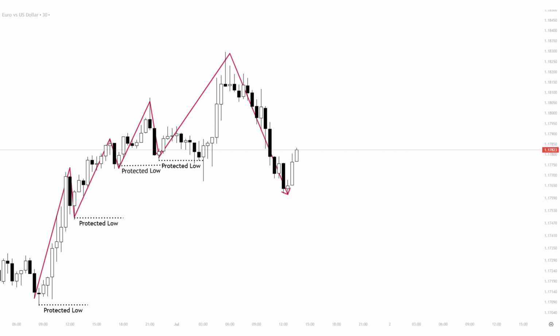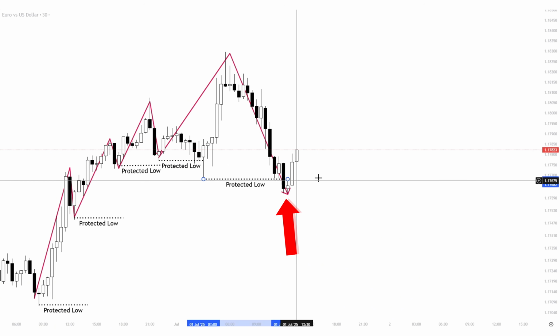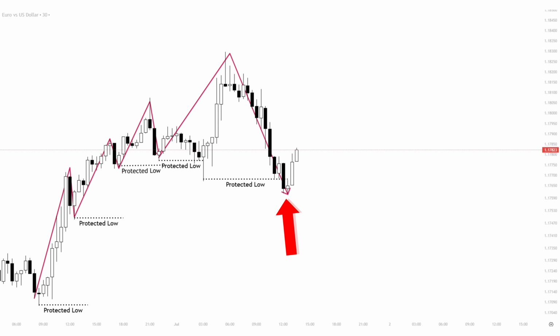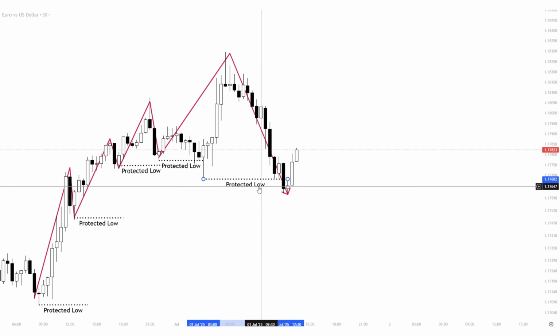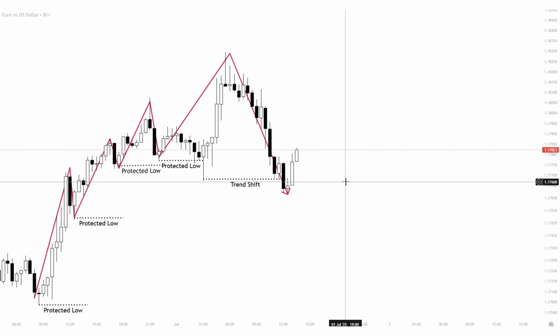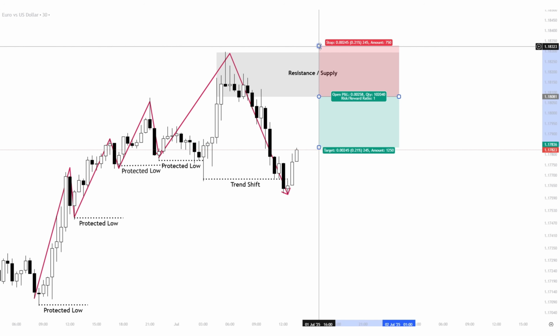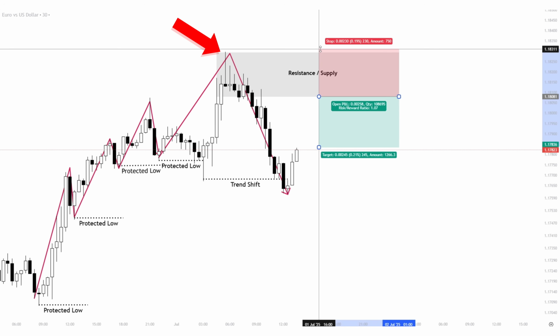But now it's when the situation gets more interesting, because the market pushes down pretty aggressively, and this downside move now actually closes with a full candle below the low. A candle closure below the protected low during an uptrend is the trend shift into a downtrend. On downtrends, we sell short the highs from a resistance level or a supply. The entry should be at around the level where the price hits this one, with the stop loss above the highs. This is important because it has a logic.